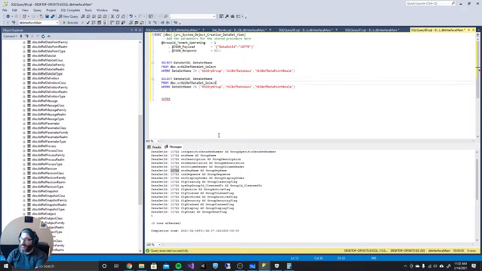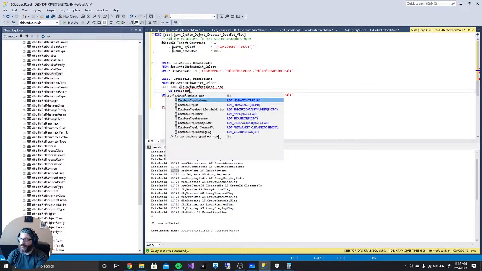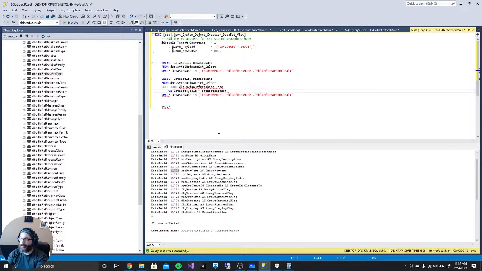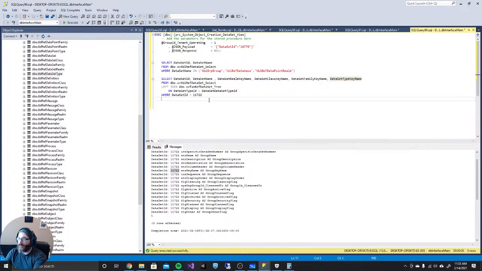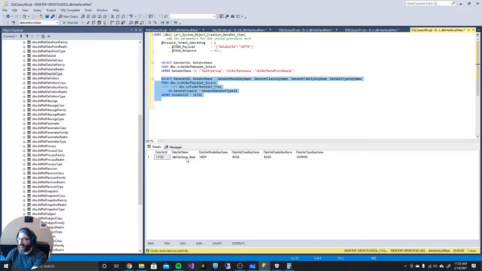That means, as it did group, it should be view base domain. Yeah. That's what we wanted. Alrighty.